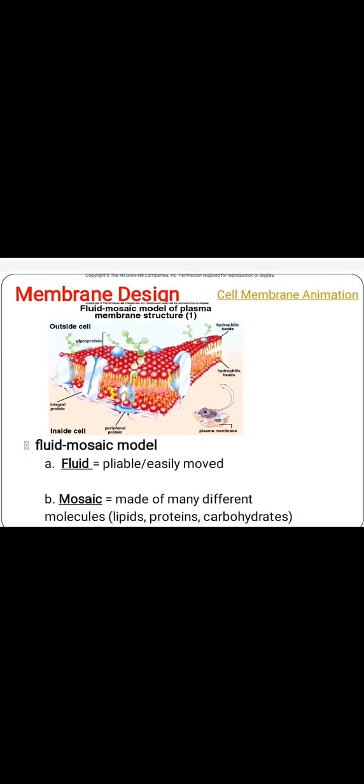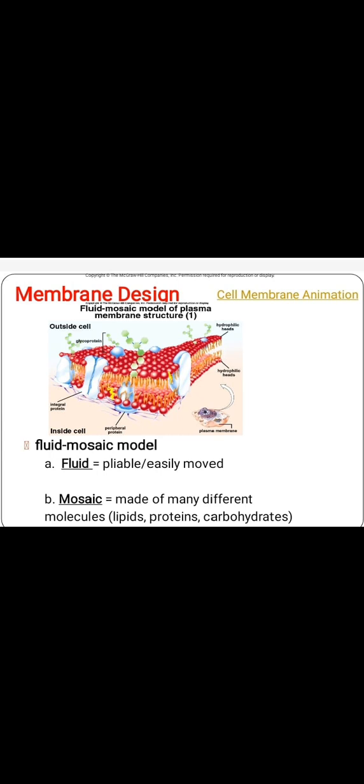First of all, I will tell you about the cell. As we know, all plants and animals are made up of cells, and the cell is the basic structural and functional unit of a living organism. Inside the cell we have different types of organelles such as mitochondria, ribosome, Golgi body, and endoplasmic reticulum. These organelles need a protective layer, which helps to protect the inner organelles, because every organelle has a specific function.